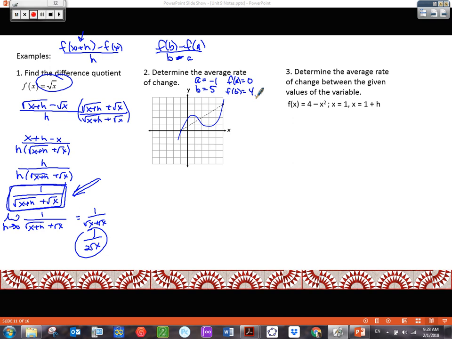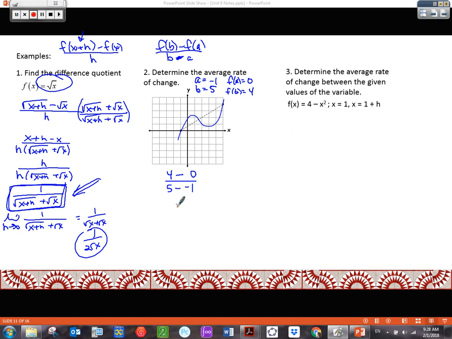So now we're going to take these numbers and put them inside of our formula. And so f of b is 4 minus f of a is 0 over b is 5 minus a is -1. Okay, so this is the step that I need to see. I need you substituting into the formula. And then you can just give me the answer. Okay, so formula, then answer if you want. Or you can do other steps. It's up to you. But bare minimum, I need formula and then answer.